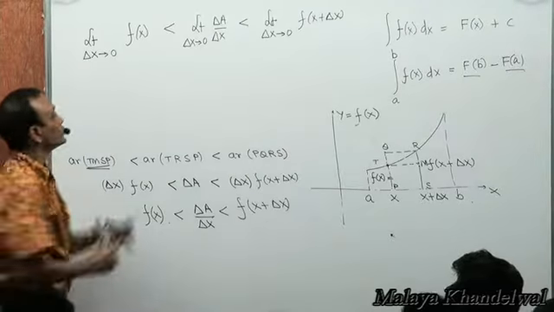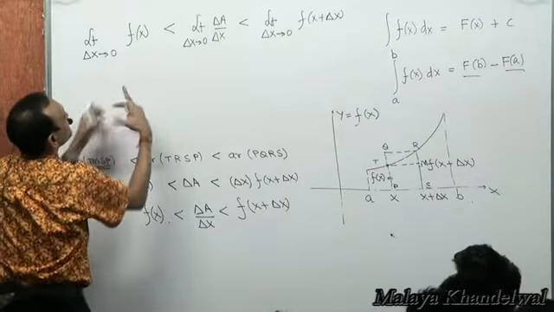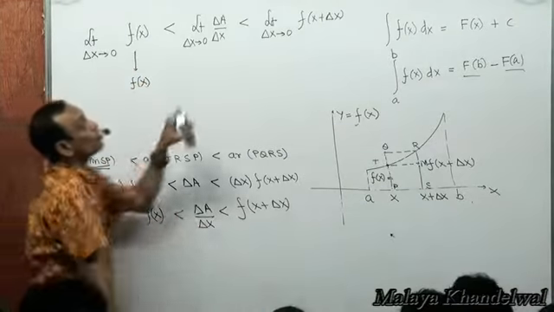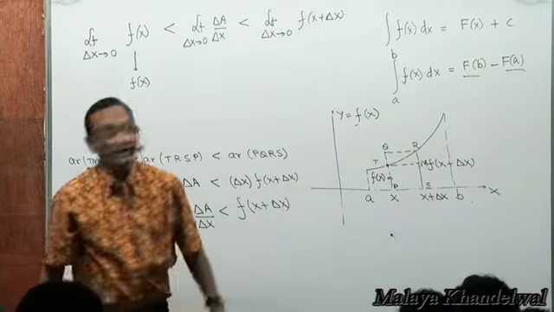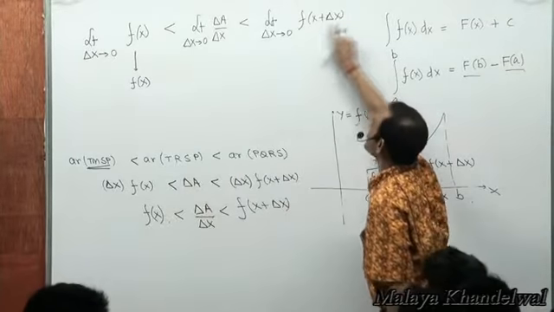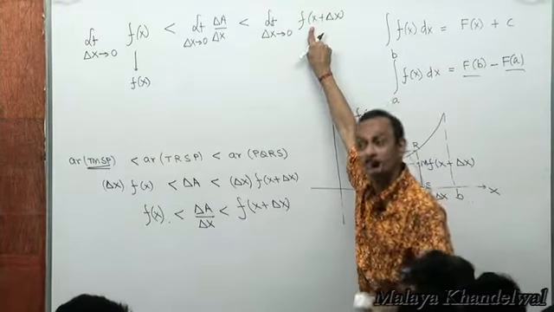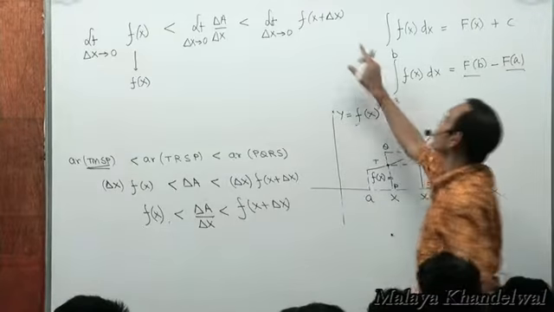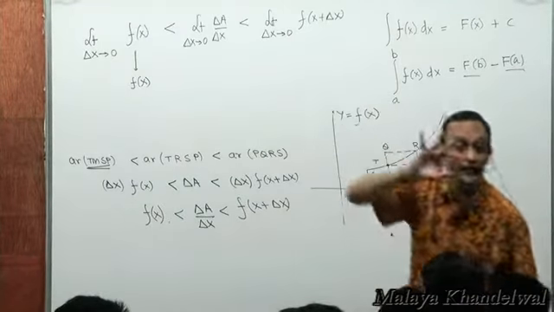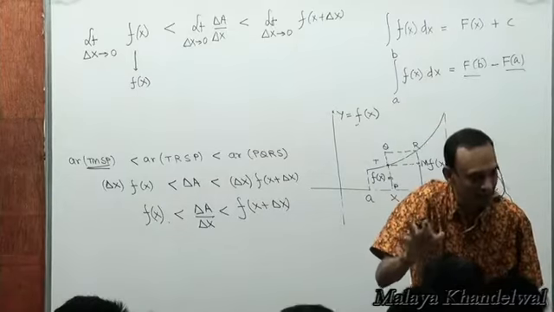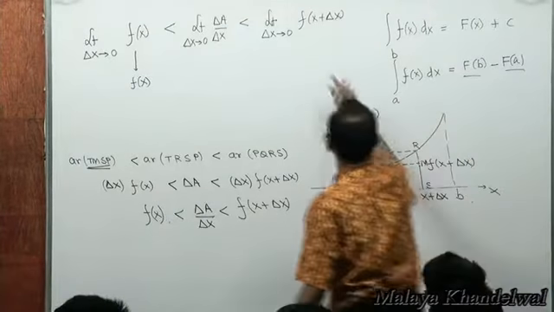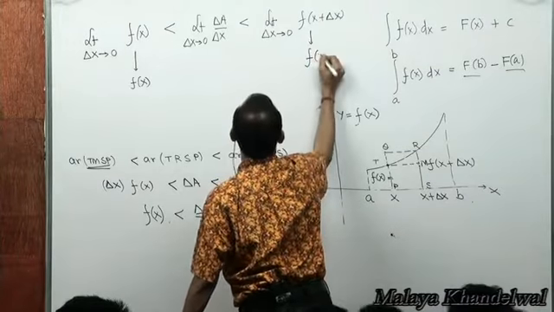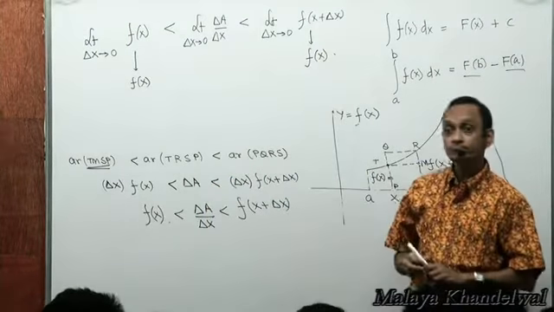Sandwich theorem. What is the limit of this as delta x tends to 0? The limit of this as delta x tends to 0 is f(x). Now, f(x) is continuous. So the limit of f(x plus delta x) as delta x tends to 0 will be f(x), because f(x) is continuous at x, isn't it? If a function is continuous at x, then the limit of f(x plus h) as h tends to 0 will be f(x). That's owing to continuity at x, so this limit is also going to be f(x). Yes or no? How about it?